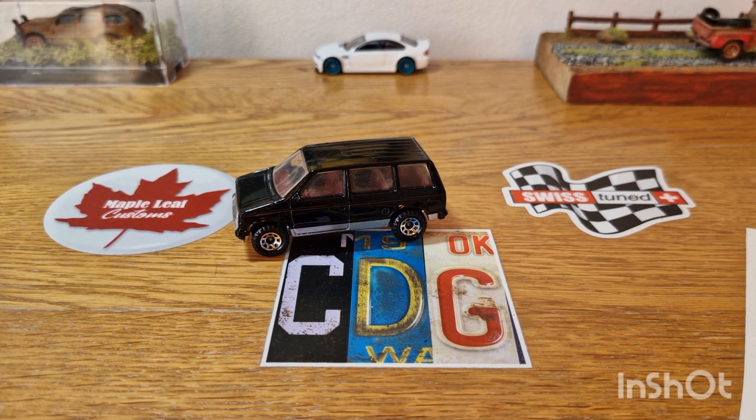So basically show your station wagons and minivans in celebration of Mother's Day, as far as I'm aware. I haven't got many minivans, but I've got an endless supply of station wagons, or as we call them over here in the UK, we call them estate cars. But like I said, I haven't got many minivans, but I've got one as you can see in the background. Anyway, we'll get straight into it in the usual fashion.